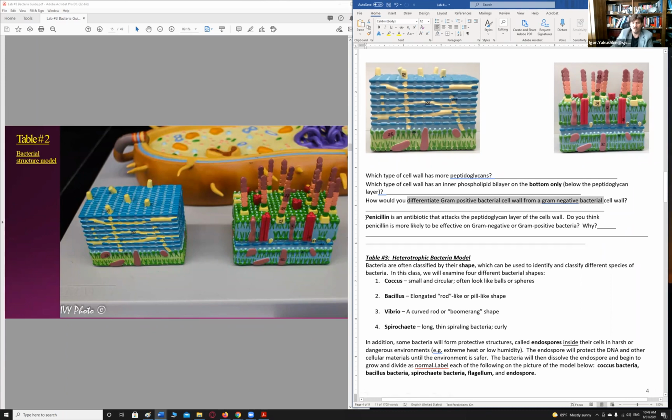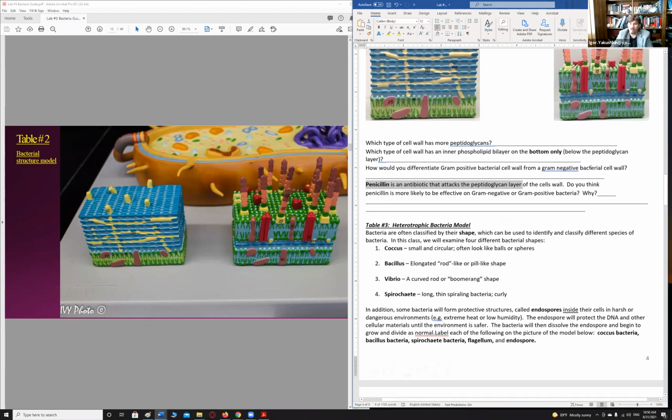Penicillin, which is an antibiotic, we talk about that in the lecture. The antibiotic attacks the peptidoglycan layer. It destroys it, so the cell essentially spills open. So in this particular case, the antibiotic goes and destroys that one. In this case, it destroys the middle layer, but the cell will be kind of intact. It takes much longer for the lipopolysaccharide layer to be destroyed. All right. So do you think the penicillin will be most effective on a gram-negative or gram-positive bacteria? Most likely on a gram-positive bacteria. It will work right away because it destroys the peptidoglycan layers. The others have something else in addition to the peptidoglycan layer. All right.